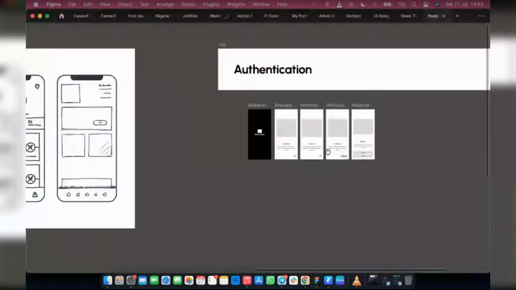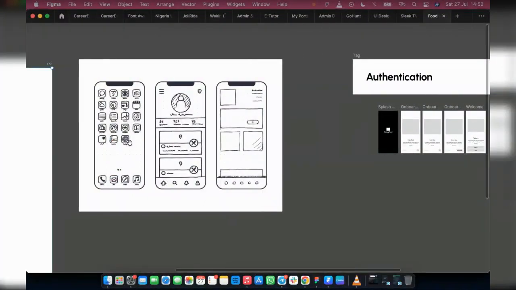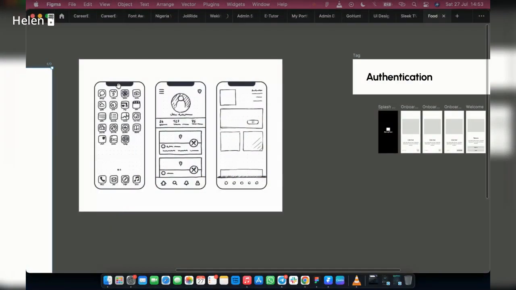So I'm just going to assume that this is actually my design, but it's not mine. So this is what a low fidelity wireframe actually looks like. It's just consisting of lines and shapes. So we can tell, this is the screen, how it looks like. And I told you guys to upload it here.